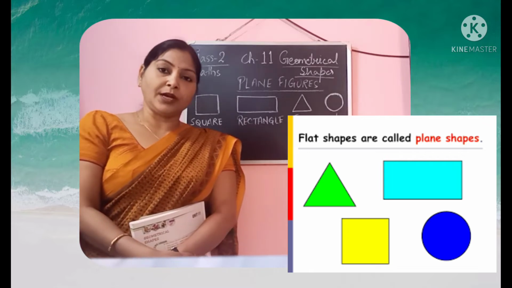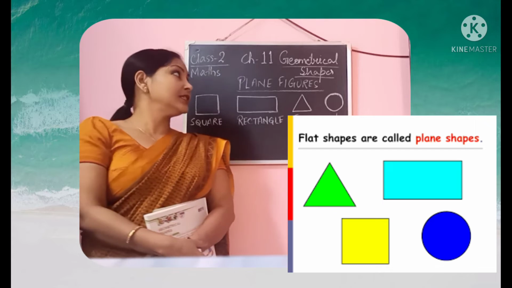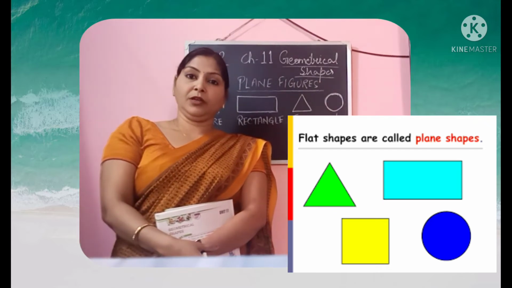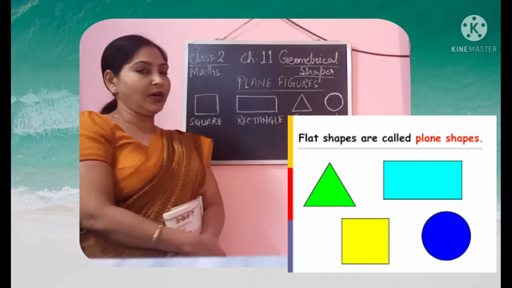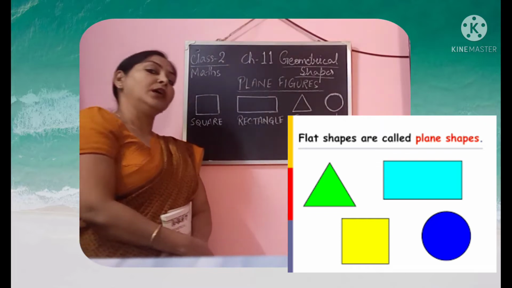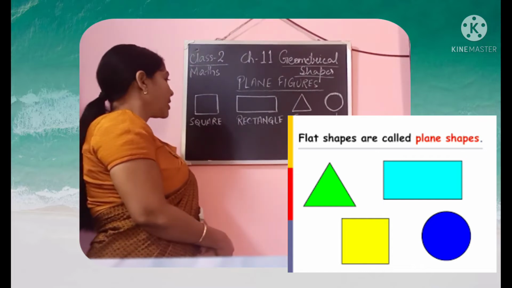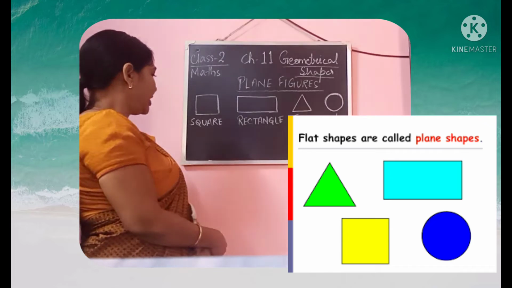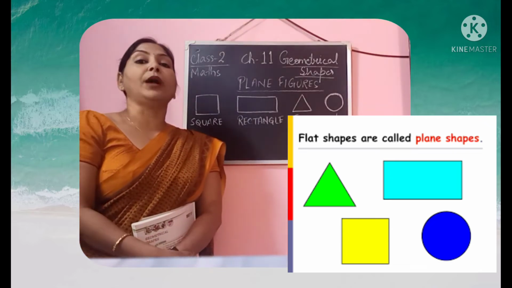Isn't it? So I am here again with a new topic, and as you can see on the board I have drawn some shapes. Okay. So I think you are familiar with these shapes. Still, let us take a recap and try to recall whatever we have learnt in the previous class. As you can see here, I have drawn 4 shapes. The first shape, as you can see here on the board, is called the square shape.